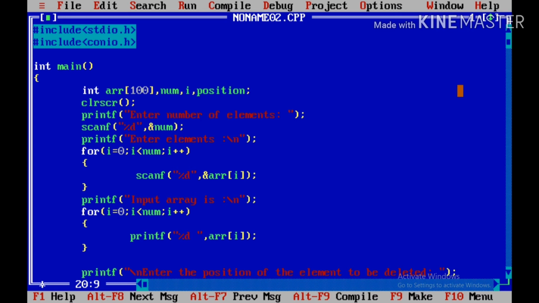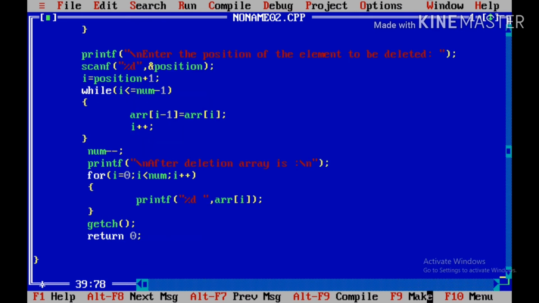Next, I'm going to ask the user to enter the position of the element that they want to delete. Printf enter the position of the element to be deleted. Next, I'm going to write scanf %d with ampersand position. Next, we shift all the elements from position plus 1 to upper bound one position left.